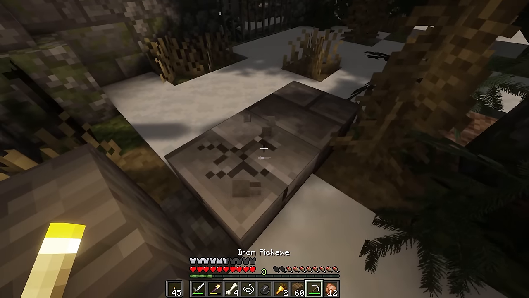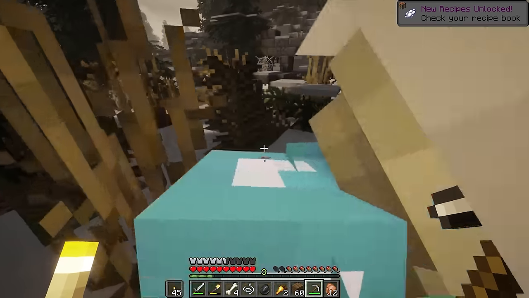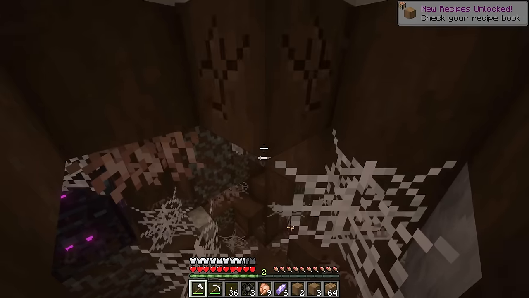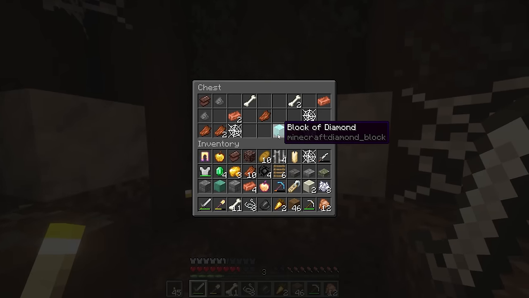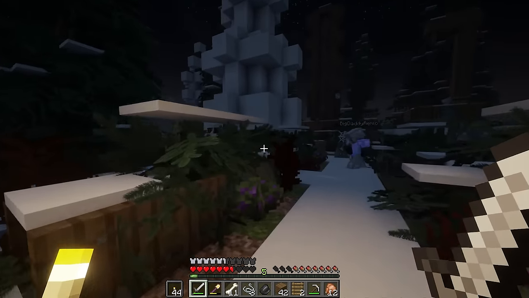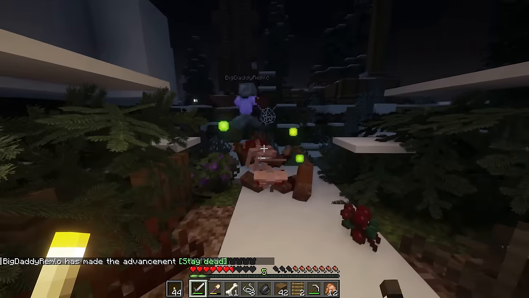Is there anything under these? Yo, there's actual tombs. Whoa. It's like a giant tree stump. Is there anything in here? A mob spawner. The chest. Block of diamond? What? Yo. The hell? What is that? Oh my God. Gosh, bro. Help me!